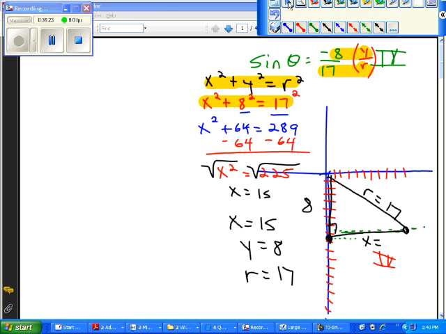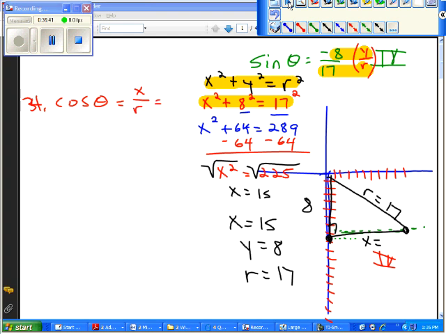Okay, so now if we want cosine, what number is that? 34? Did we start with sine? We started with cosine. So we said cosine, I gave you sine, that's right. So cosine of theta is going to be x over r, which is 15 over 17. But then we got to think about the positive or negative. What quadrant are we in? 4. What's positive in quadrant 4? Cosine only, so cosine is positive, so it's 15/17 positive. Okay?